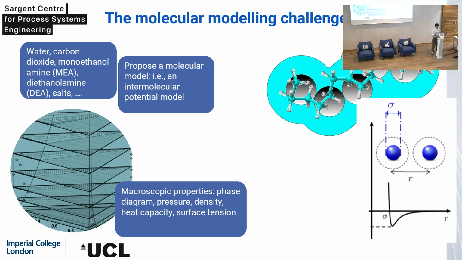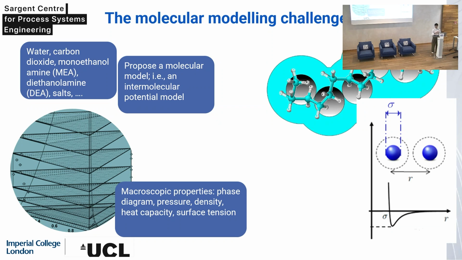So the question is, how do we do this? We can write these expressions reasonably simply. You might, anyway, trust me that these equations are simple. The difficulty, however, is that we go from the realm of the molecules, where we can write in simple mathematical forms how 2 molecules interact with each other, but we need to deliver macroscopic properties when we have Avogadro's number, 10 to the 23, interactions between molecules.